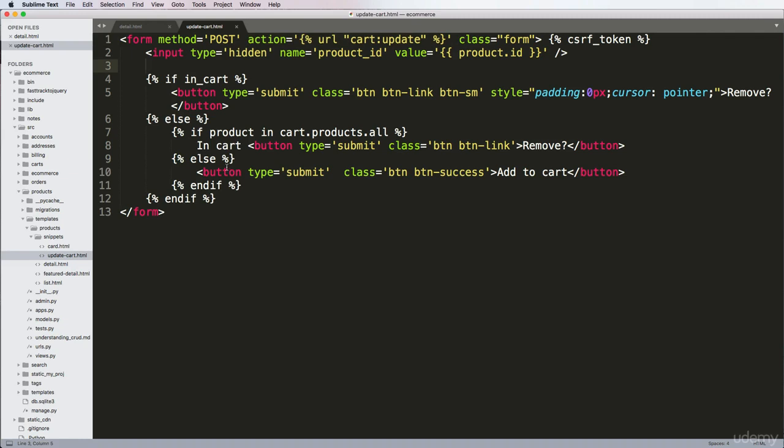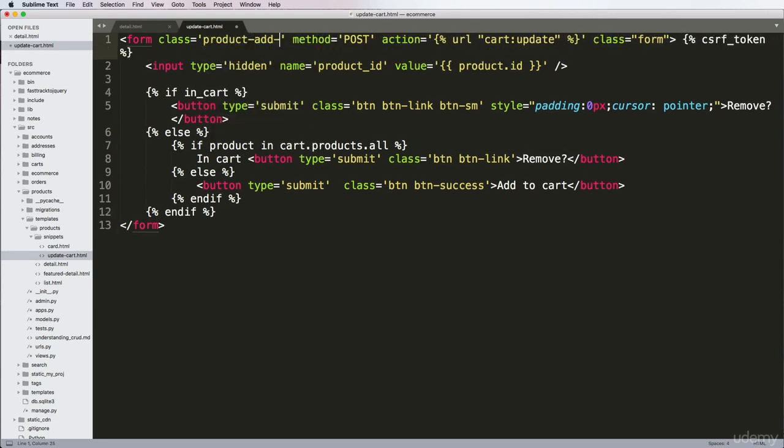So if you're familiar with jQuery, a good idea is to add a class to our form, or some sort of selector that identifies this form uniquely. So the form class that we will give it is simply product add ajax. Or, probably being a little bit more concise, form product ajax. That's it. So I'll go ahead and grab this.